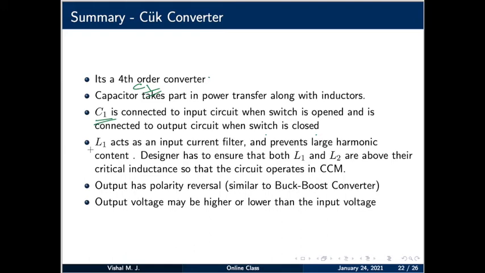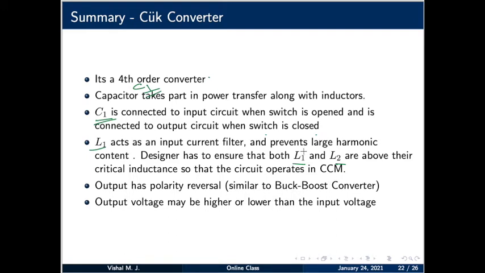That is why I said the capacitor takes part in the power transfer process along with the inductors. Now, L1, which is connected in series with the battery or the source, acts as an input current filter, and it prevents harmonic content at the source. The designer has to ensure that both inductors L1 and L2 are above their critical inductance, so that the circuit operates in continuous conduction mode.